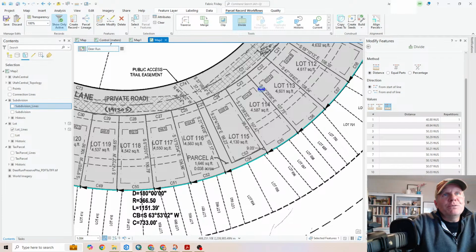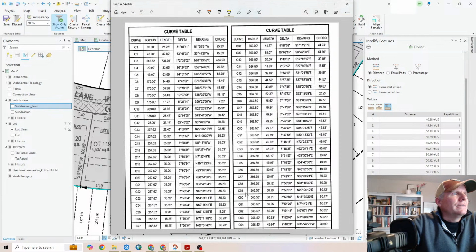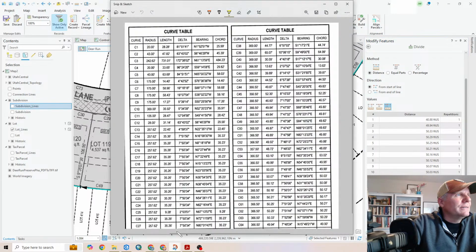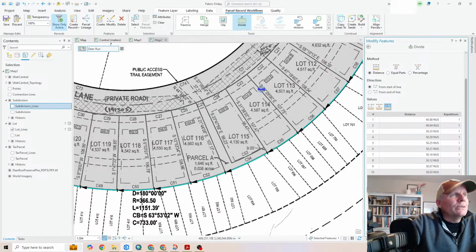So 54 is 63.1. And then 53 would be this one, 48.72, right? Yep. So I need to delete that row.